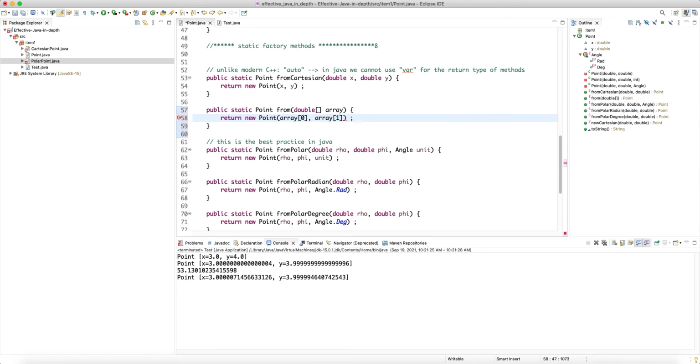So what it's saying is that from is usually for type conversion from one type. Here we're converting a double array to the type that we want, which is Point.